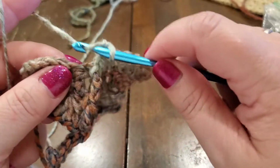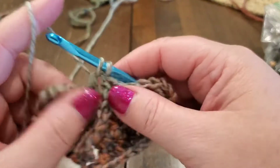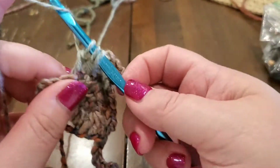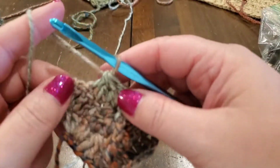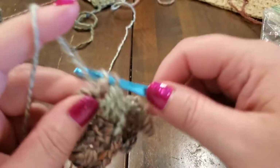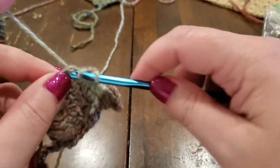Now do our 3 treble or double together. Goodness, I'm fumbling all over the place today. I'm mentally still on vacation. 3 together. Double crochet in your next stitch. 3 double into the last stitch.